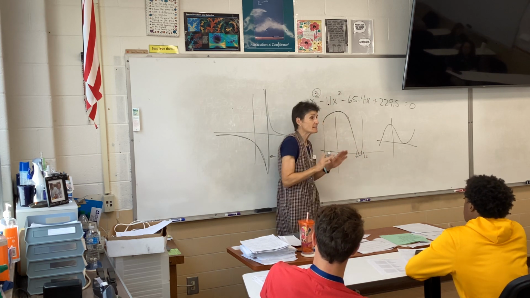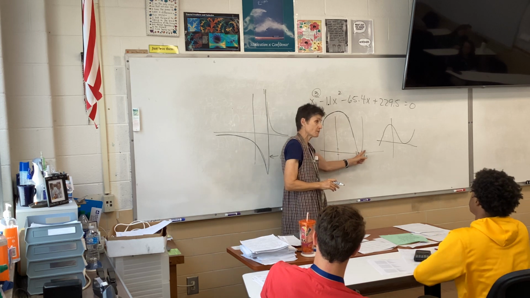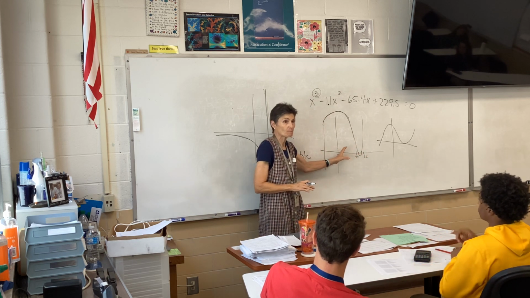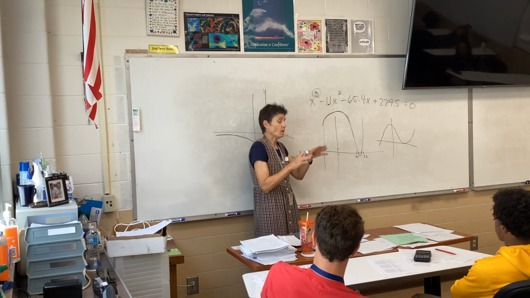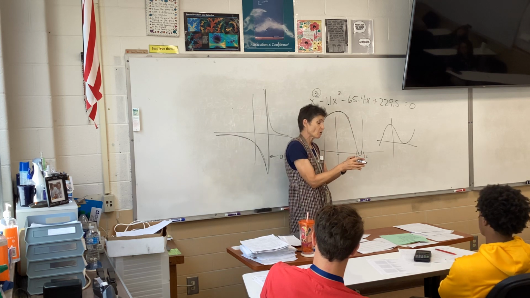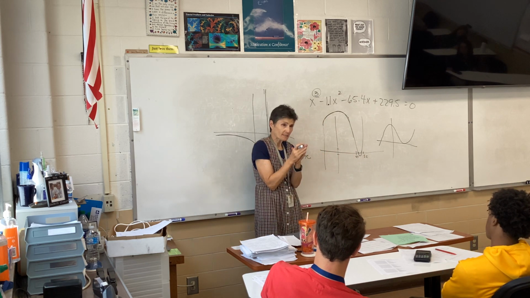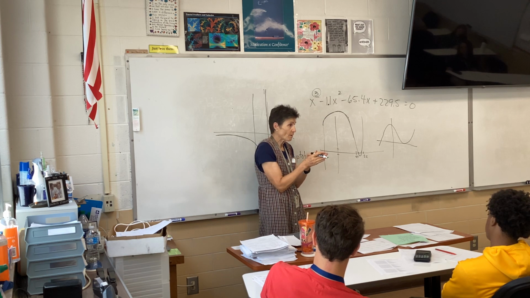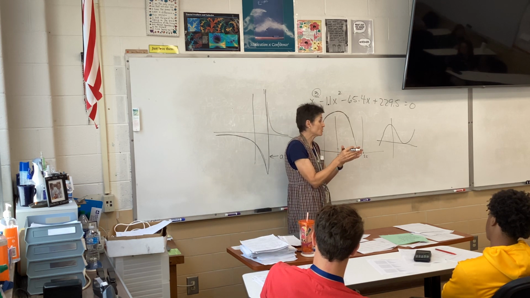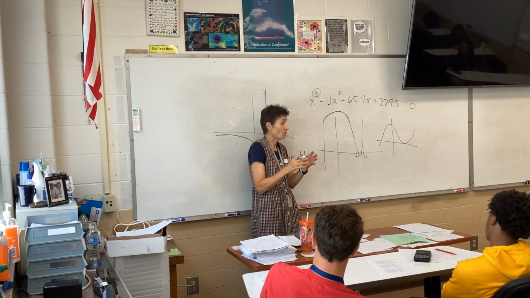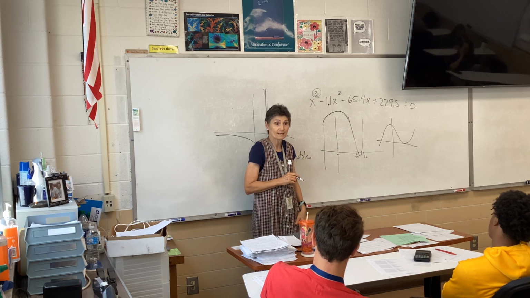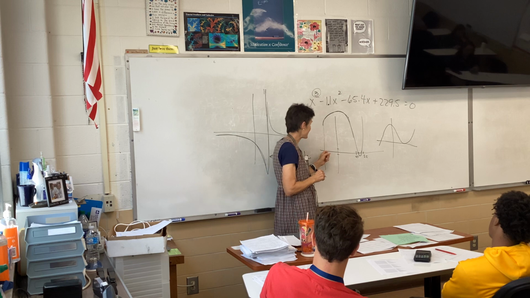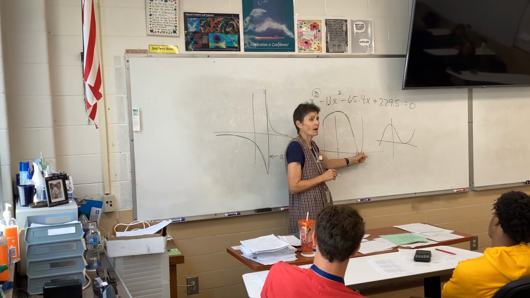Now, it is definitely possible for a curve to be tangent. It absolutely is possible. But what the authors of your textbook are trying to get you to understand is sometimes there's more to the picture than what you see. And if you're ever curious or wondering about it, you just have to change your window and look at the graph more in depth. I don't want to take the time to find these zeros. You know how to do that.